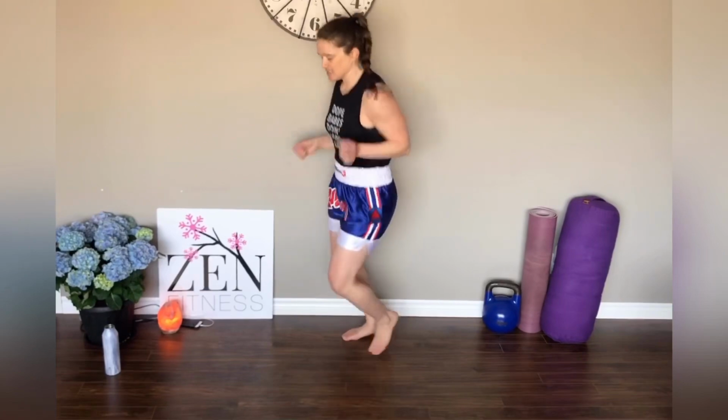We wanna get back to our bouncing. When we get into our workout, we're gonna go 30 seconds on with a 10 second rest. And if you're feeling pretty good after your 30 seconds, you can take your rest here, just in this little bounce. Okay, let's keep warming up.